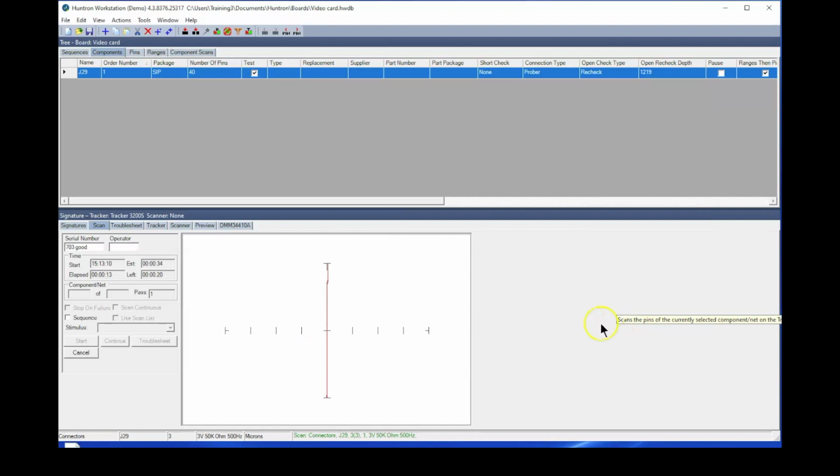So now the tracker and the software will scan through each of the 40 pins in three ranges. As it scans, you see each of those three ranges being displayed here on the screen. And as you can see, this is going to be much faster than using your hand probes to scan each of these 40 pins in three ranges. This is why we take the time to create a custom cable to scan this connector automatically.